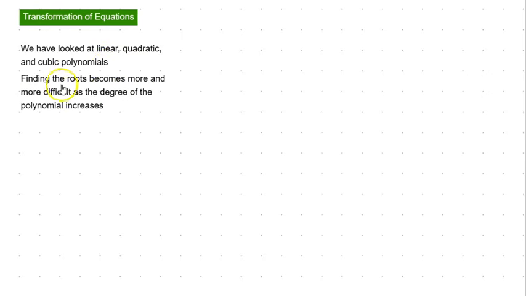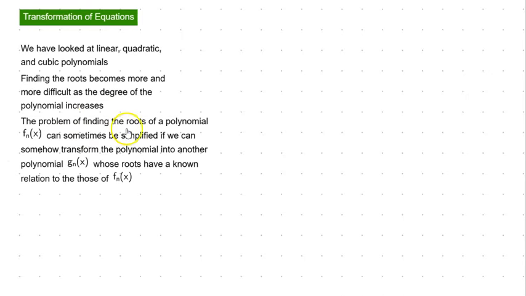Let us look at transformation of equations. We have looked at linear, quadratic, and cubic polynomials. Finding the roots becomes more and more difficult as the degree of the polynomial increases. So the problem of finding the roots of a polynomial f sub n of x can sometimes be simplified if we can somehow transform the polynomial into another polynomial g sub n of x whose roots have a known relation to those of f sub n of x.